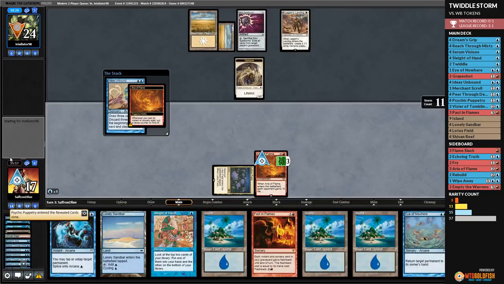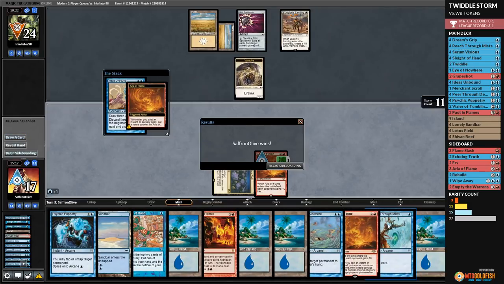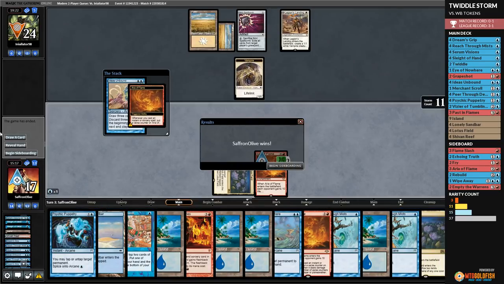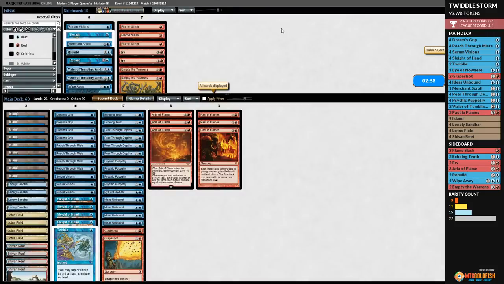Opponent down to 24. And opponent scoops it up. Yeah, I don't think we were going to fizzle. We would have hit a reach through miss. Reach through miss, reach through miss. Lotus Field, but we have Sleight of Hand. I think we would have got there. Our spell count was high enough that I think we would have got there.